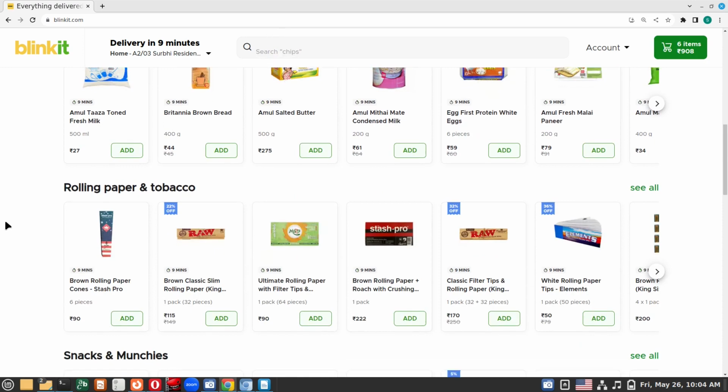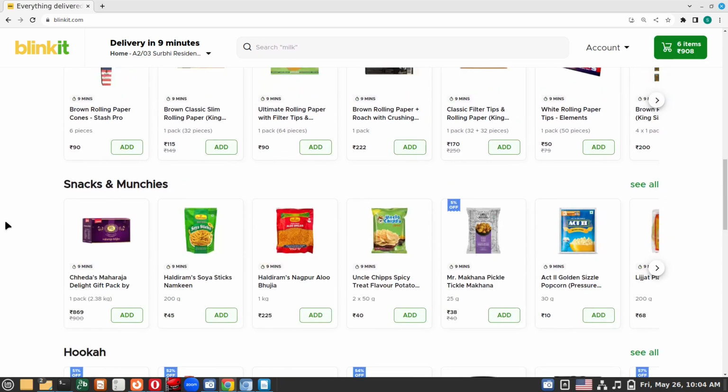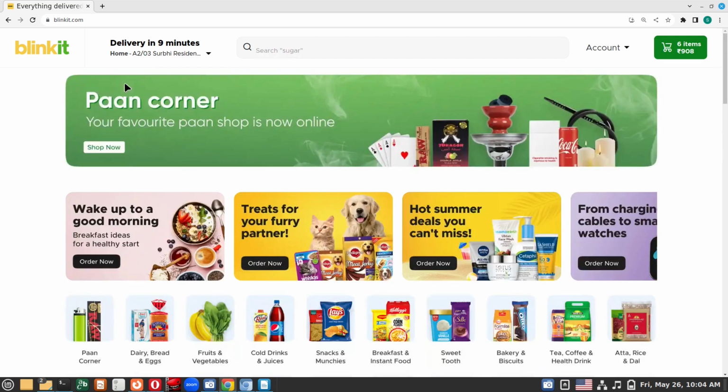Anyway, now let us come to why this is at the top. I don't understand. Are you really promoting all this tobacco? Because this should be the last thing actually. This is almost like an advertisement on your company, and advertising tobacco products is actually illegal. So this need not be at the top. Are you promoting this or encouraging people? This is the first thing that shows up on your website. I'm not really a big fan of this.